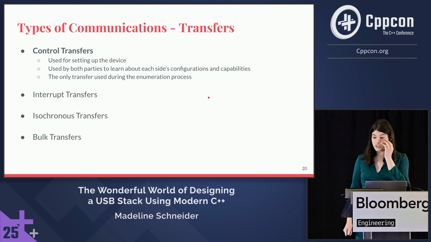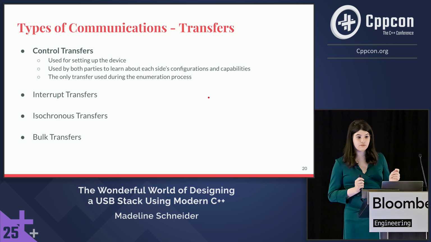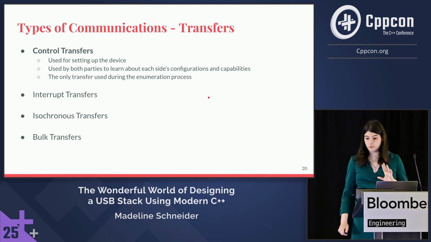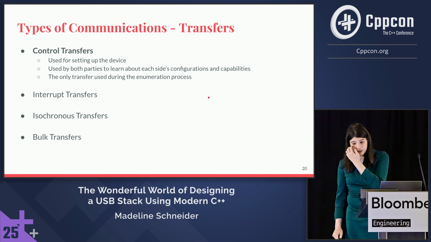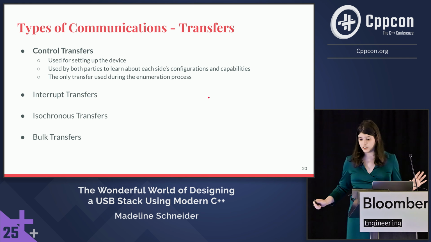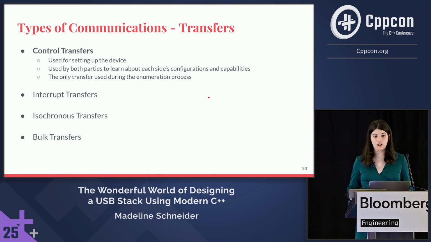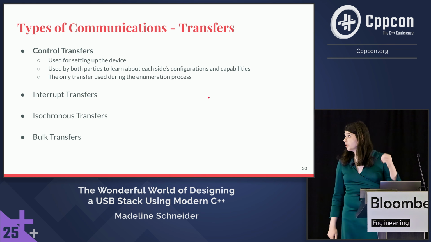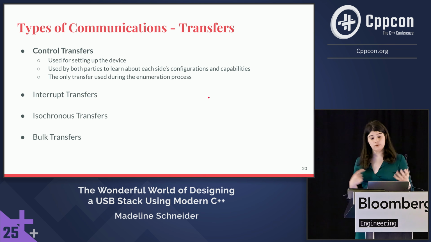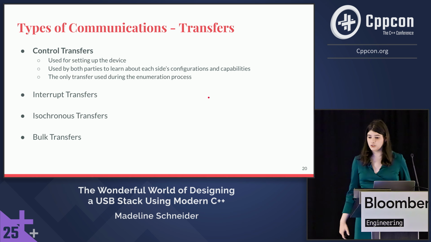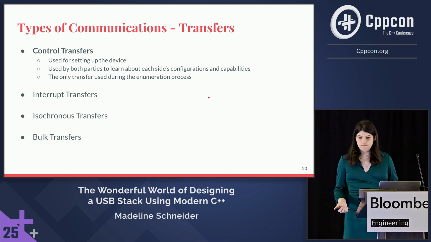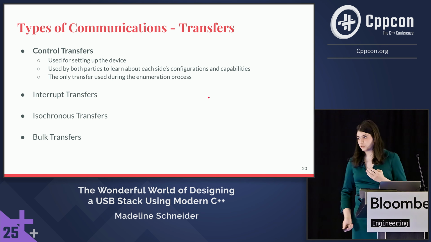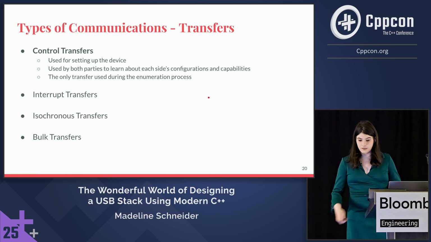The next thing I want to talk about is how communication works between systems on USB. USB refers to these as transfers. We will only be talking about the control transfer, as that is universal to all devices and therefore needs to be accounted for in the library. The other transfers that you see here are typically for functionality data and other types of sending and receiving data after enumeration. Control is sort of the way to set things up.